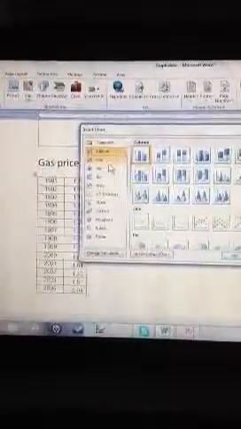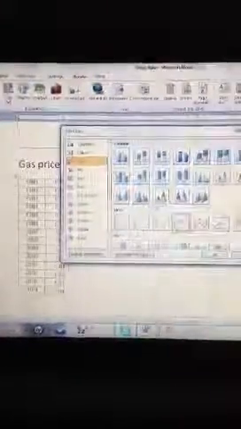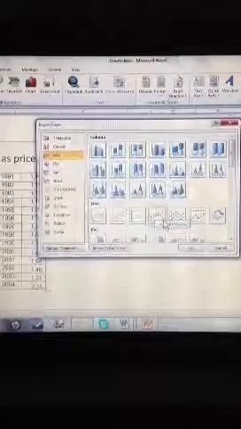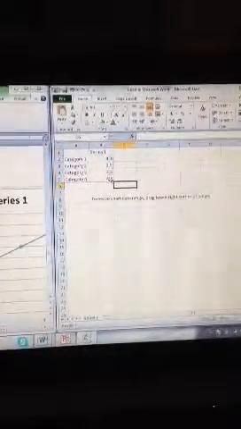Chart. We want a line. I like the ones with the little points, makes it easier to see. And again, like the previous one, like the bar graph, and we are going to get rid of this information, so right click, delete table columns, and the table resizes.